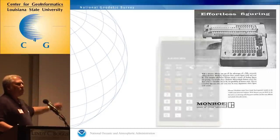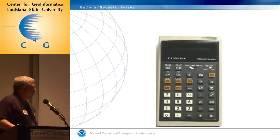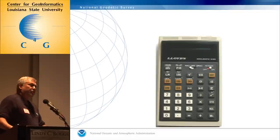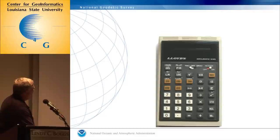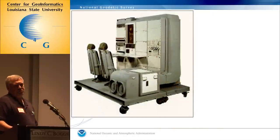This is the actual calculator I used for my party chief test in the early 70s. And my wife spent hundreds of dollars for this. At the time, it had these trig buttons, of course. But when I saw it, I saw this tan button. I knew I didn't need that because I worked outside. And it had a SIN button. I kept hitting the SIN button, but nothing was happening. Anyway, that was only 30, 34 years ago, something like that.